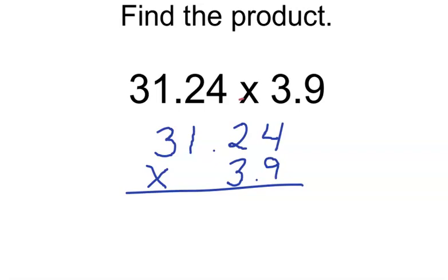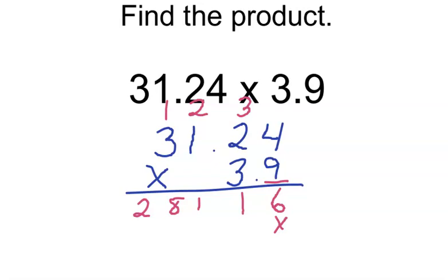All right, so let's change colors and make it easier. 9 times 4 is 36. 9 times 2 is 18. Plus 3 more is 21. 9 times 1 is 9. Plus 2 more is 11. 9 times 3 is 27. Plus 1 more, which is 28. Okay, then put the space there, because we're done with this one.